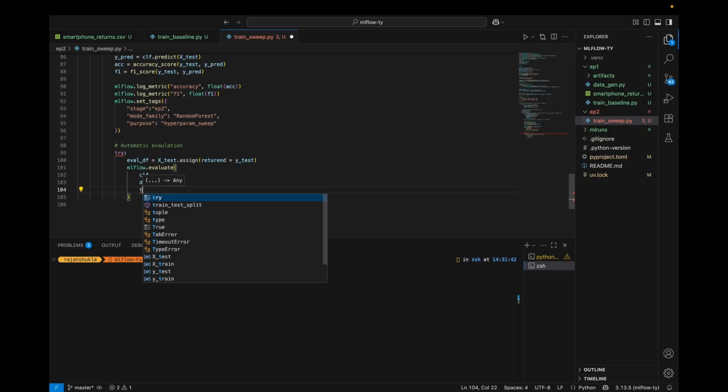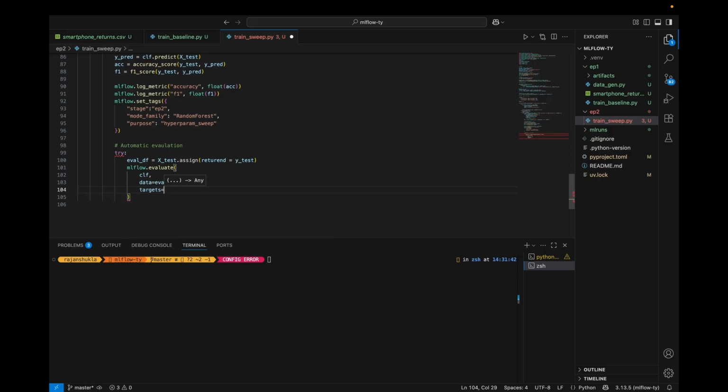And then targets. Model type. It is a classifier.